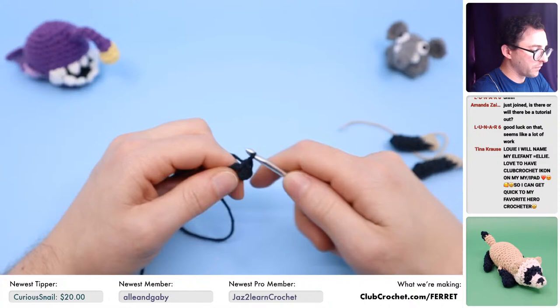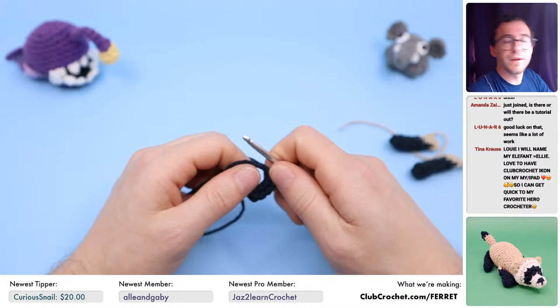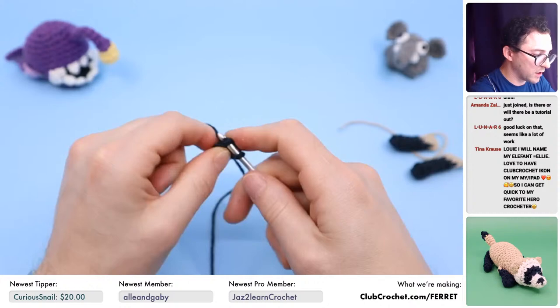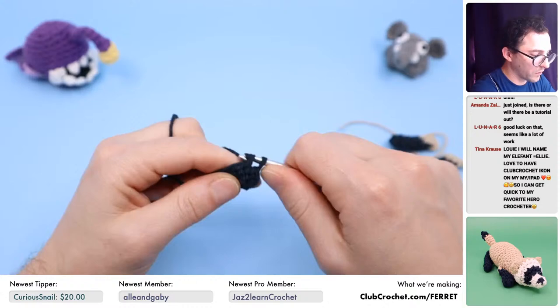So what I'm kind of thinking we do for this pattern is, I saw a picture. I was looking up just pictures of ferrets when I was doing this pattern. And I saw a picture of a goblin riding a ferret, and it had a little harness on the ferret. And I thought, oh my God, that's too cute. So today, I think what we're going to try to do is make a little tiny harness for our ferret so that a goblin can be riding our ferret, because that just sounds too adorable.